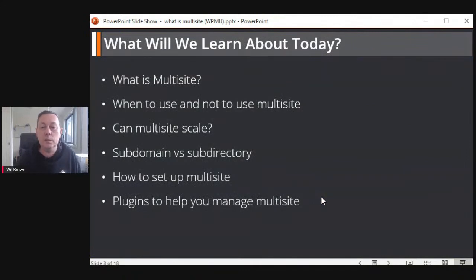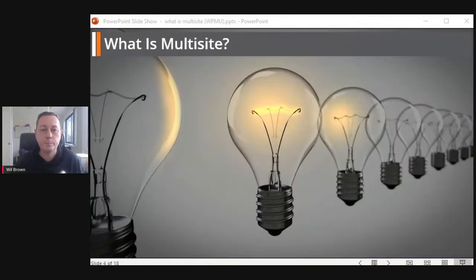Okay, so we're going to have a very high-level overview of WordPress Multisite, because this is a quickie, so we're not going to do a deep dive. These are some of the topics that we're going to dive into today, just to get to know what Multisite is and maybe what it can do if you haven't come across that particular topic before. Okay, so let's kick off.